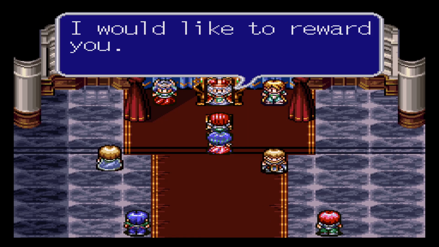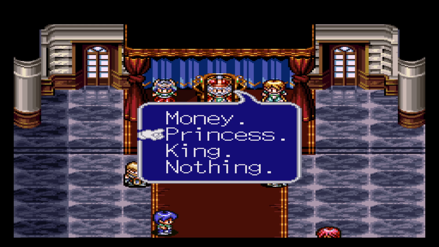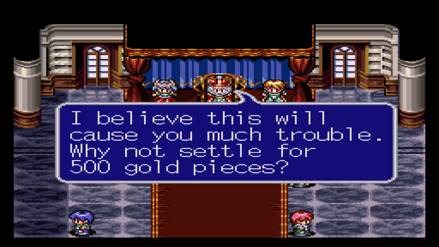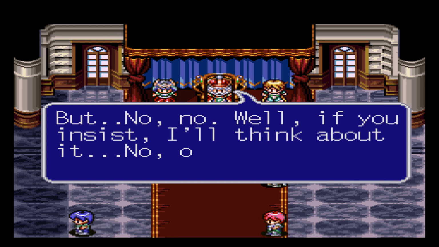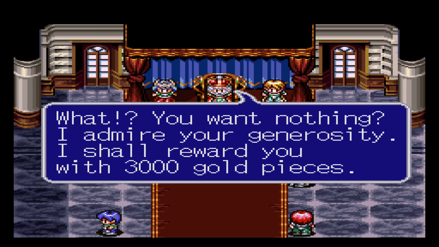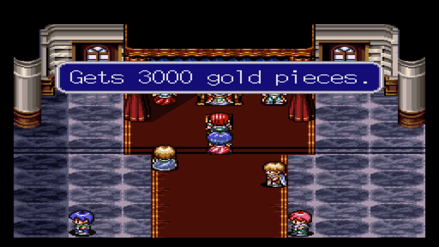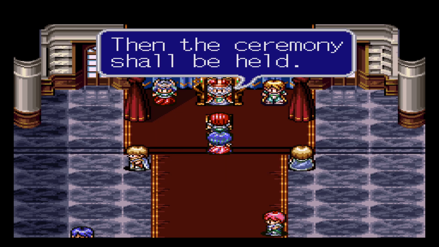You retrieved our crown, did you not? I'm gonna save state and show options here. The princess, well, that's for her to decide. The woman beside you is glaring at you. Are you quite sure of your decision? And he just gives you gold instead. You want the king? Well, if you insist, I'll think about it, but of course not. Yeah, he gives you 1,000 gold, which is even more. Nothing. Your generosity gets you 3,000. If you just want money, he'll give you 2,000, so... We're gonna go with nothing. He's not happy if you want the princess. Yeah, they're Postconians.